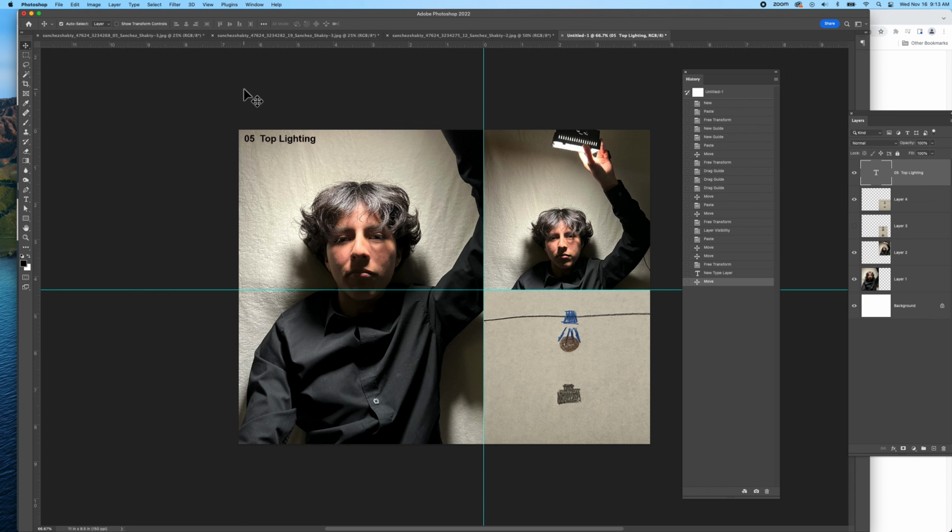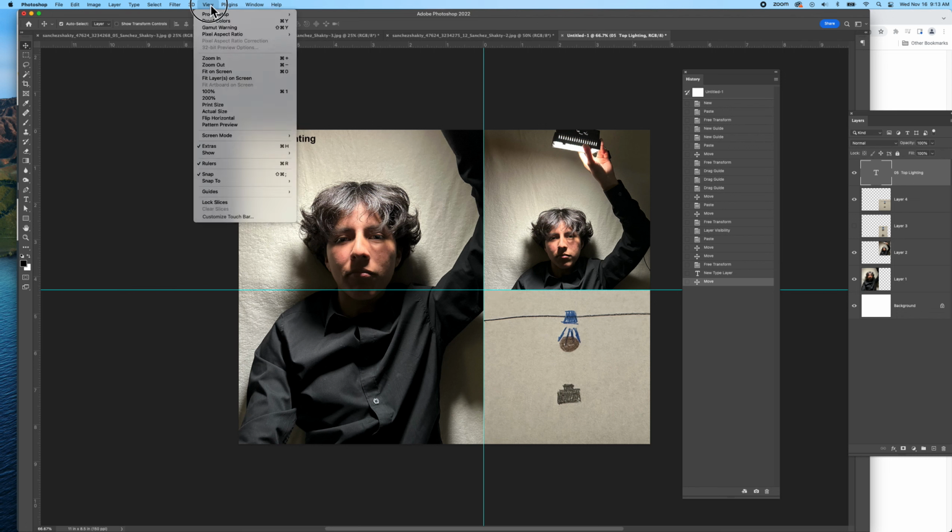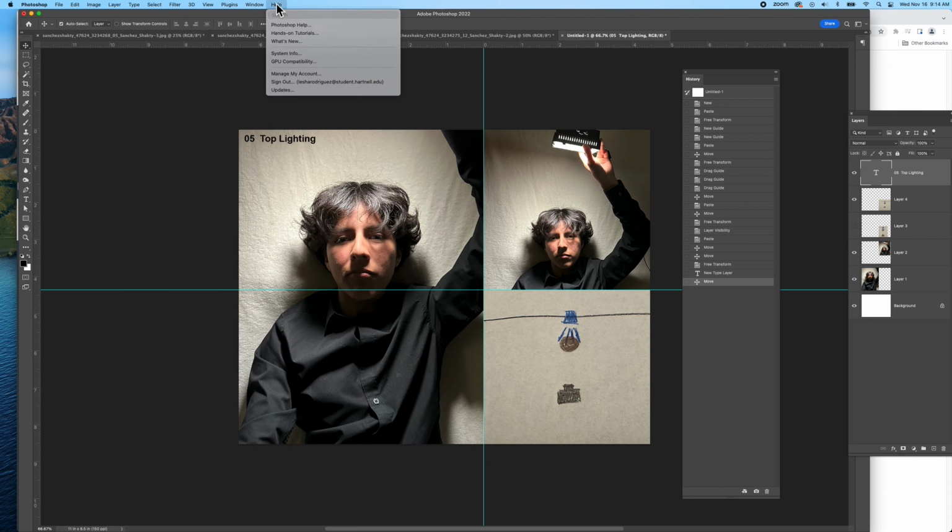I'm going to go ahead and remove my crop lines now to make sure I don't have any white space. So View, Snap Guides. I thought there used to be a thing to hide guides. Let me see if I can find it.